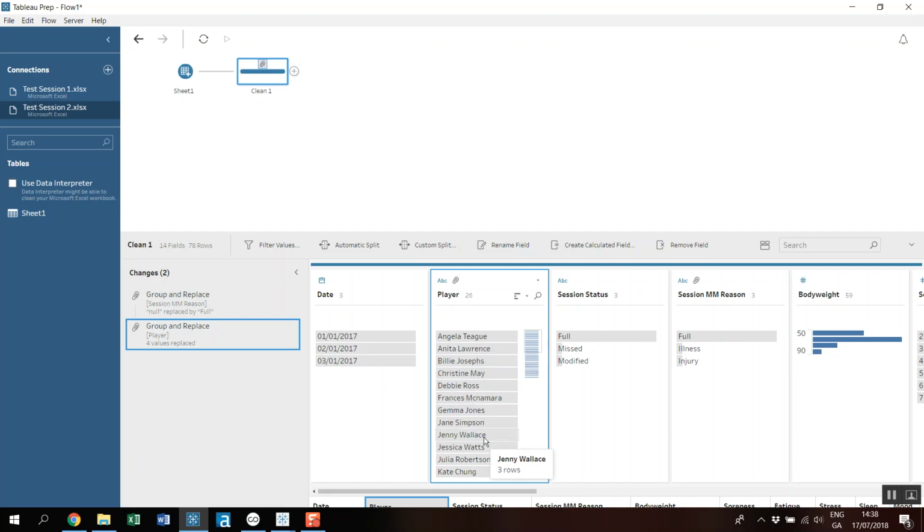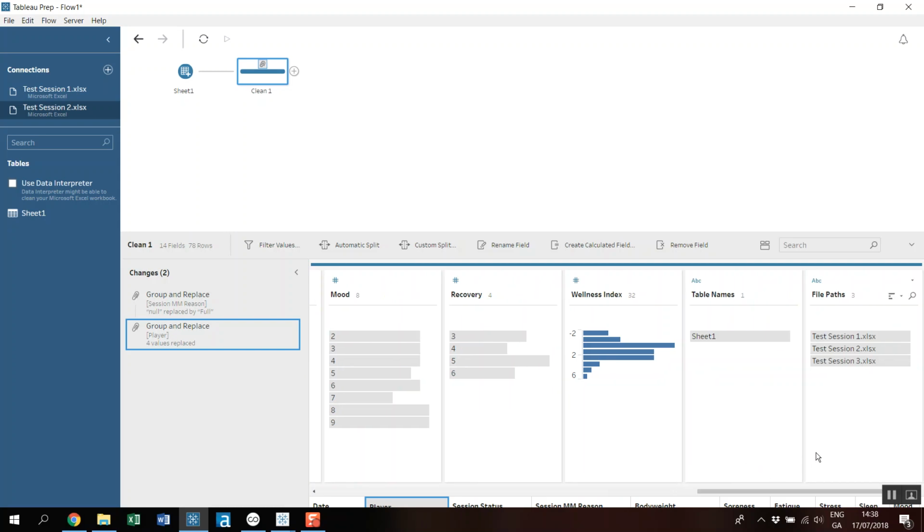But again, much quicker to be able to spot the errors and see where you're missing data, rather than sometimes in Excel you might have a habit of building something and then realizing you've done an average score, but then later on you find out one of the names was misspelt, so it wasn't included and things like this. Tableau Prep gives you that idea where you can see the data quite quickly.